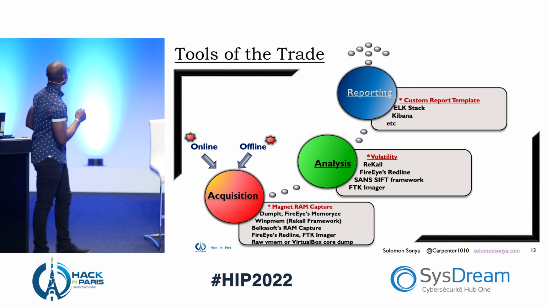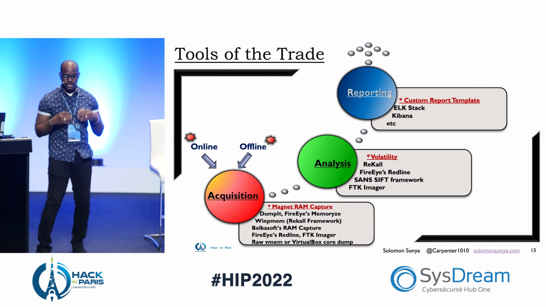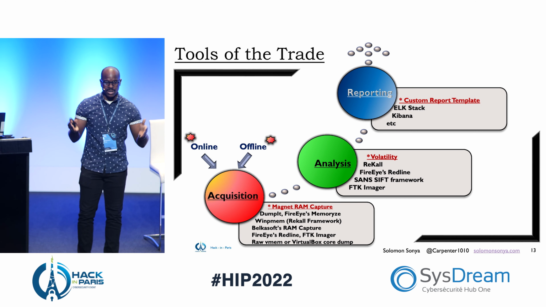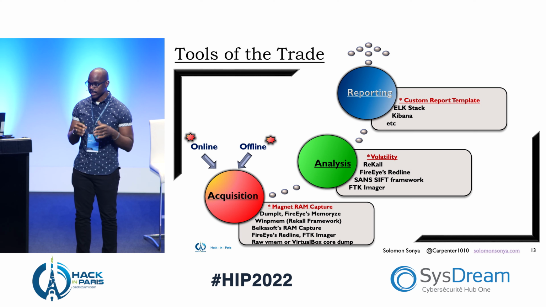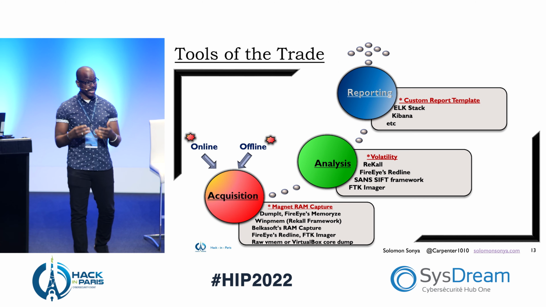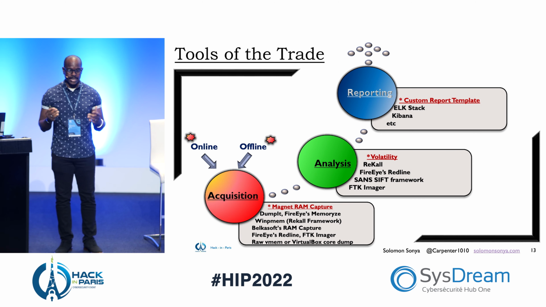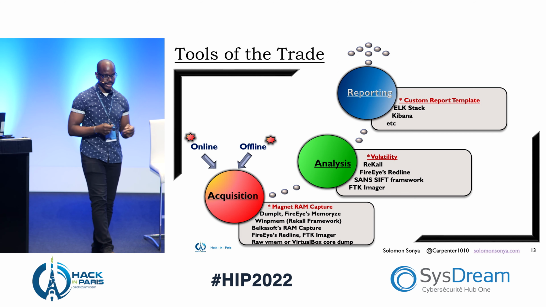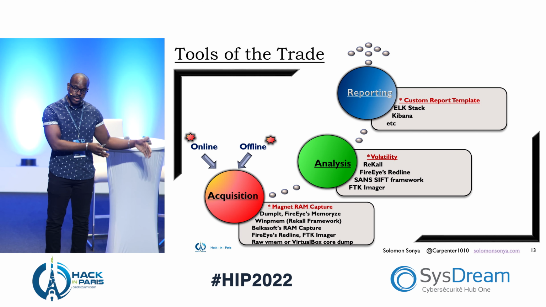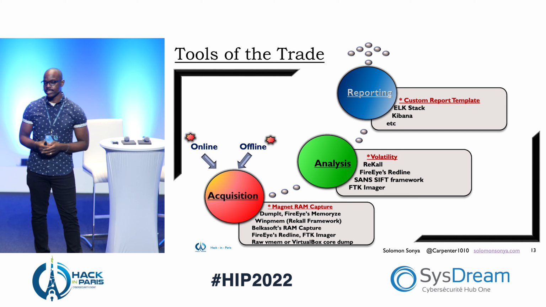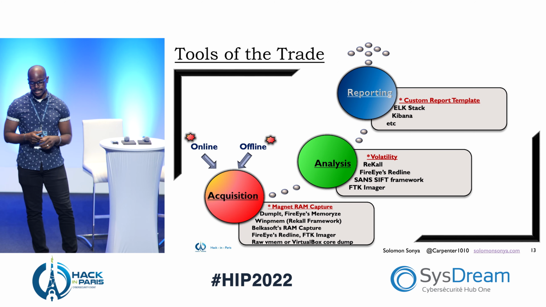The first one: there are different aspects that we can use to do that acquisition. There are two main families of acquisition. If we look at online, the system is on and working, and now I'm doing a dump of the memory so I can begin that analysis. Or if it's offline, the system has been turned off at some point. There are still areas where I can go into the non-volatile area of the hard drive and extract pieces of the memory that might have been written to disk to allow us to conduct that investigation.